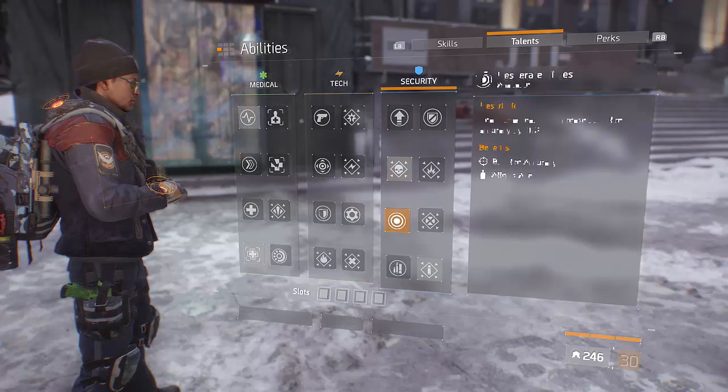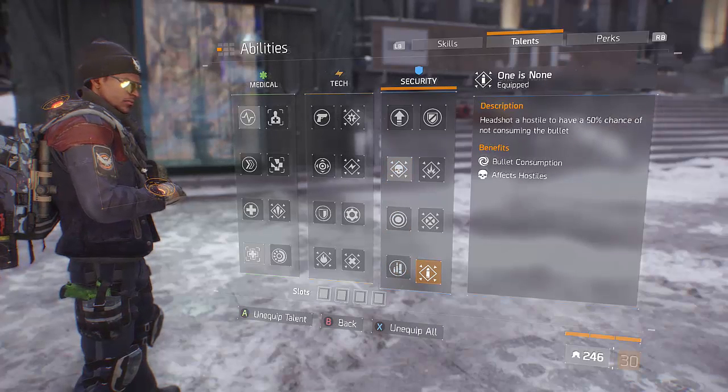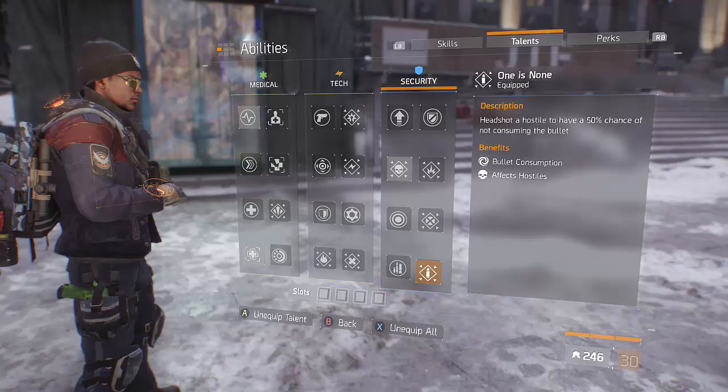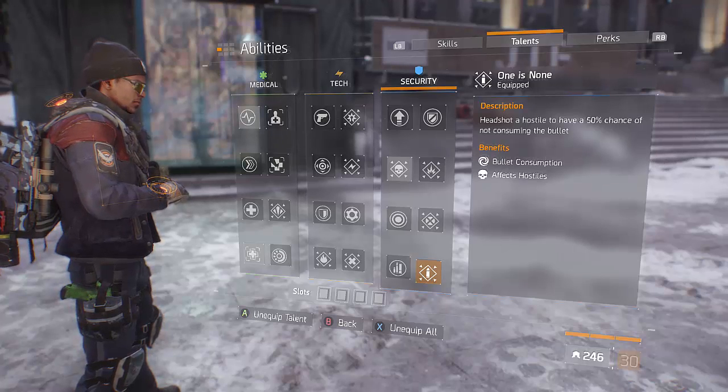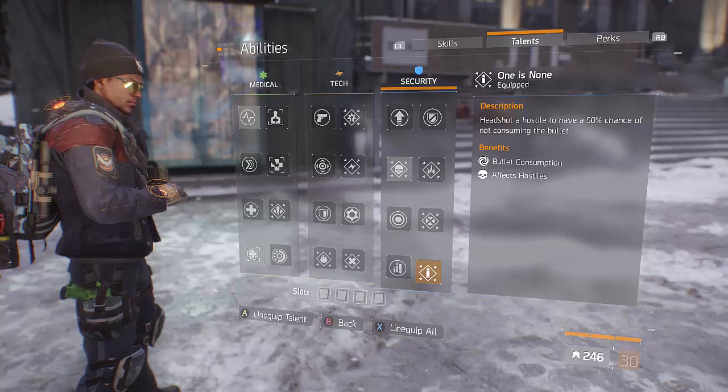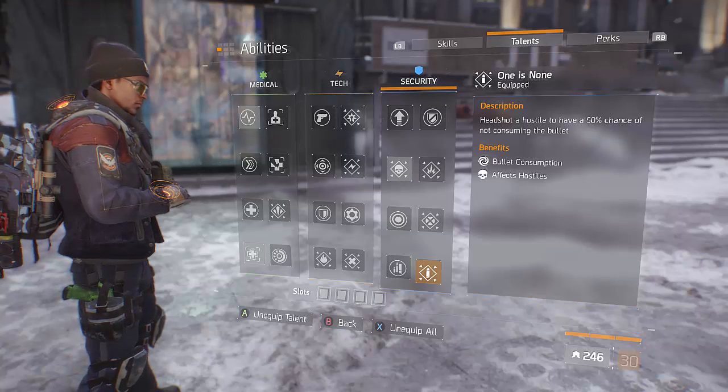Next one is none. Headshot a hostile that has a 50% chance of not consuming the bullet. So when you're shooting somebody in the head, the bullet will basically just go right back into your magazine. There's a 50% chance of it happening. So it'll go right back in your magazine, and then you can keep on shooting rapidly before you have to reload. So it's pretty helpful. Increases your overall burst DPS.